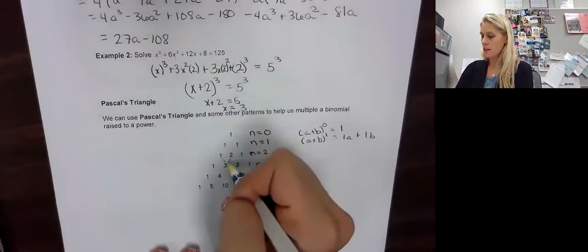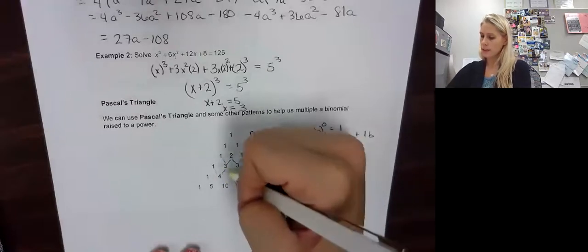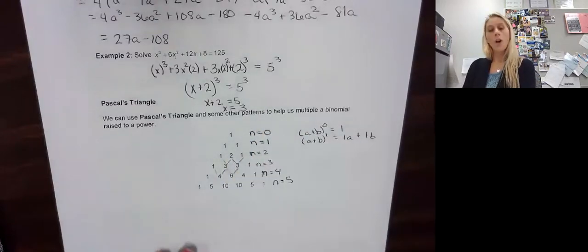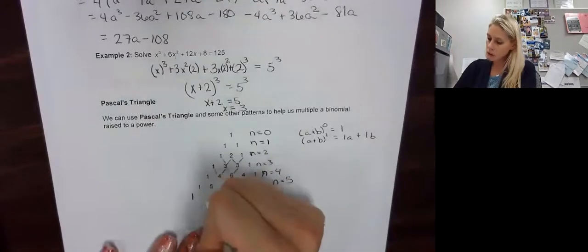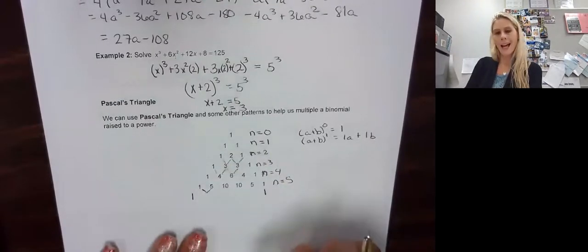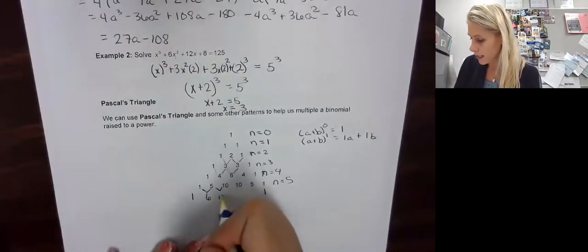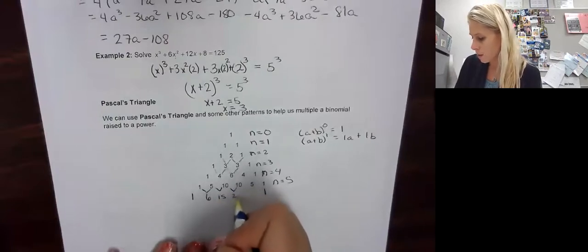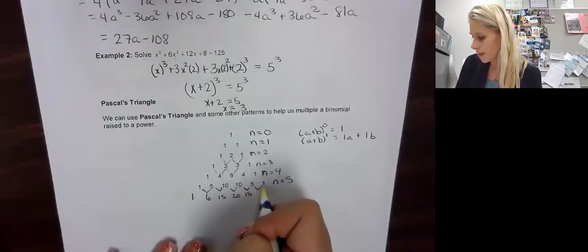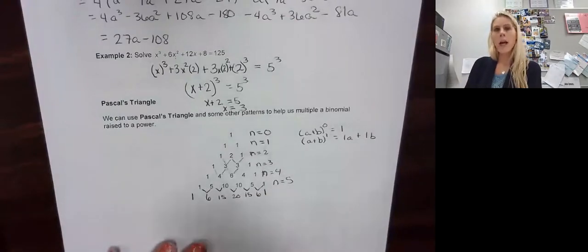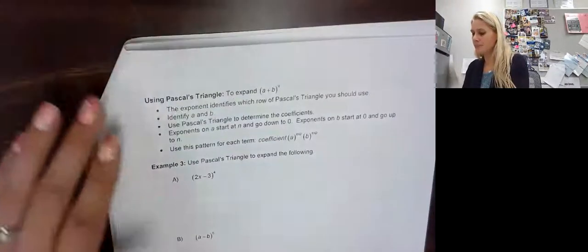Can you see a pattern that's going on? What if I start putting in these little lines? You guys see what's going on? Hopefully you're saying, well, no matter what, there were ones on the outside. So I'm going to do ones on the outside. But my next term takes the upper 2 and then we add them. So 1 plus 5 is 6. 5 plus 10 is 15. 10 and 10 is 20. 10 and 5 is 15. And 5 and 1 is 6. And we can keep going and going and going. Hopefully you don't have to go that far because it gets really messy.